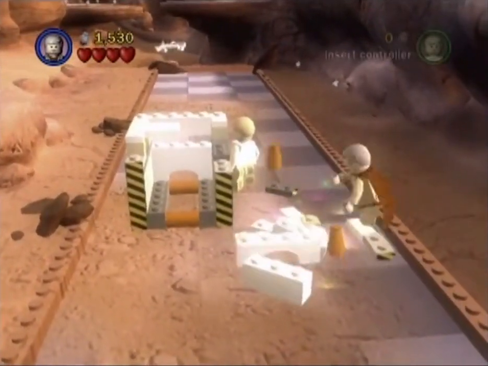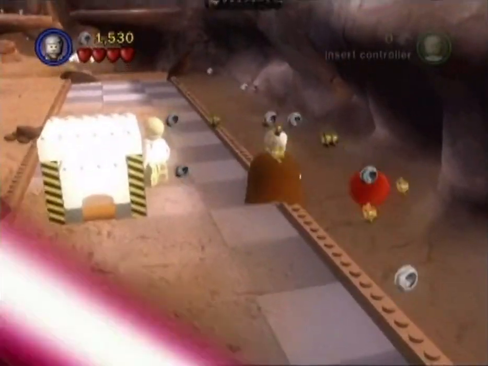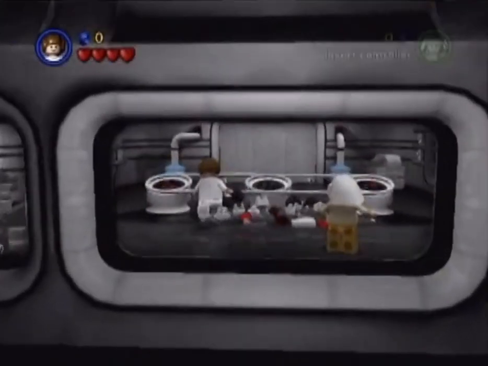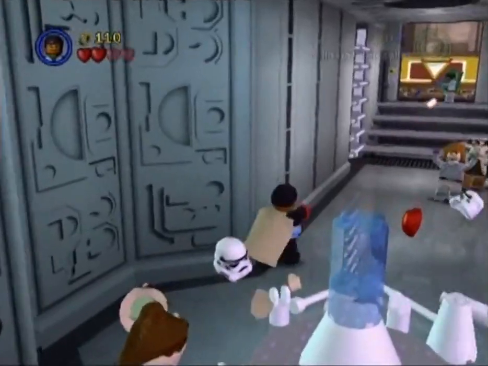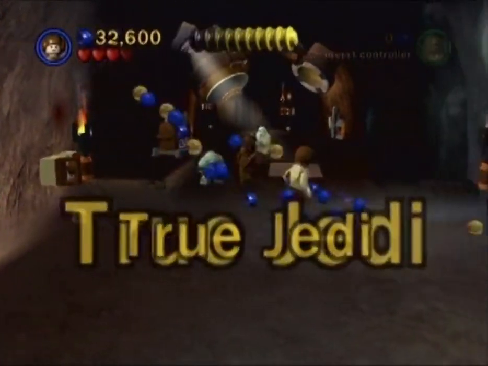I remember back in the day when only the Jedi could do this. Apparently the Jedi in the original LEGO Star Wars could only build. If you try to get some non-Force user to do it, they just won't work. And this is what tells the actual story of the movies. And I'm pretty sure they changed that in the complete saga. So every character can build. Oh hey, look, they got True Jedi and we didn't.